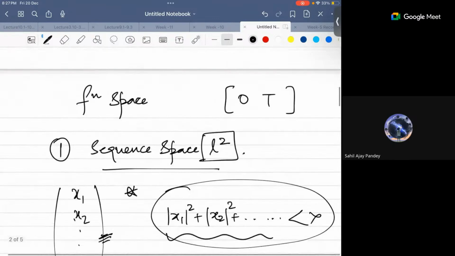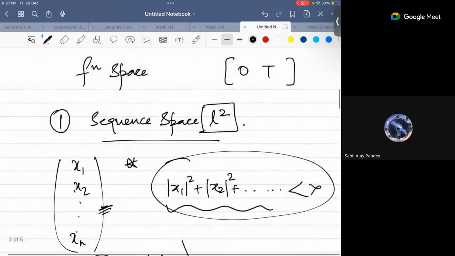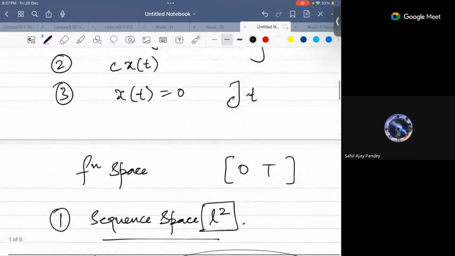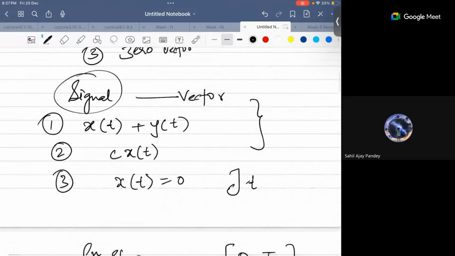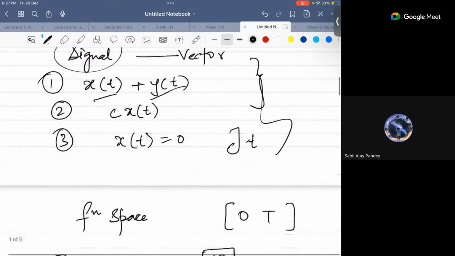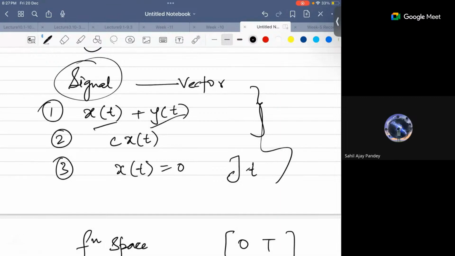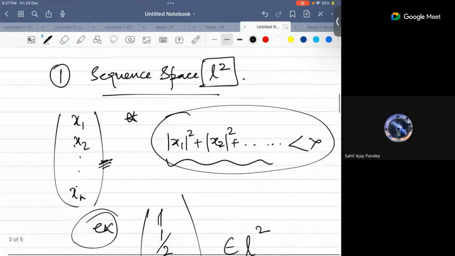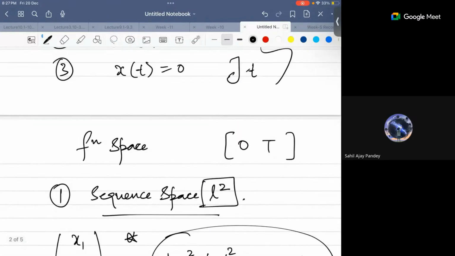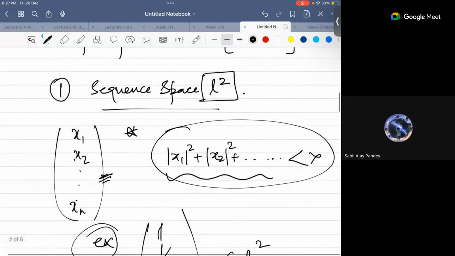The next part was, can we use the signal itself directly? We came to know that even the signal, whether x(t) or y(t), also satisfies all the conditions a vector requires. So if it is satisfied, you directly use the signal itself, and that you call a function space. This was just the basics, nobody is going to ask you anything from there. The questions will start from here.